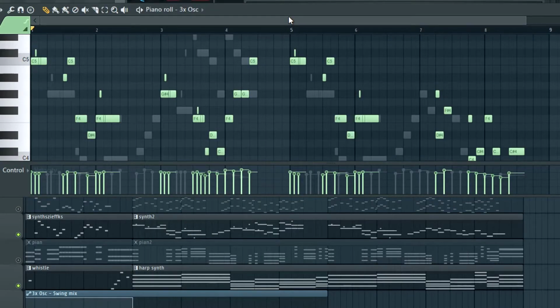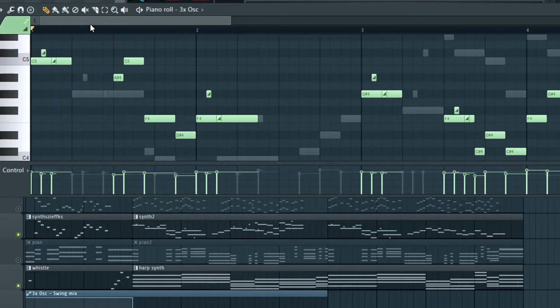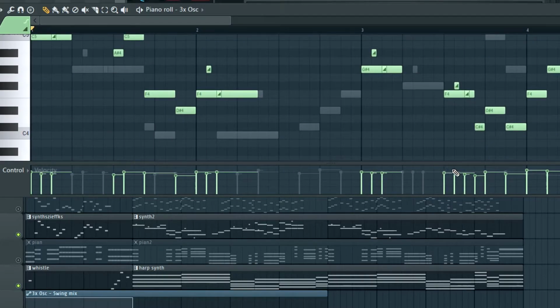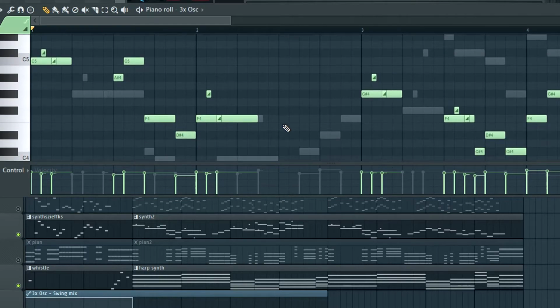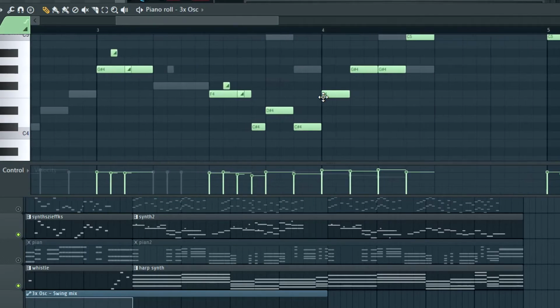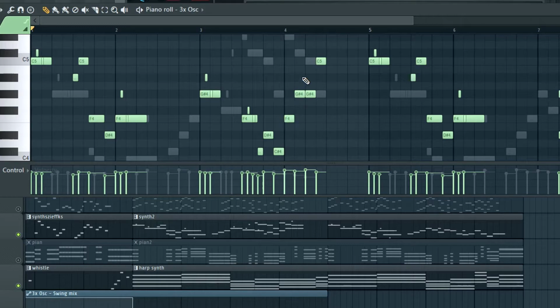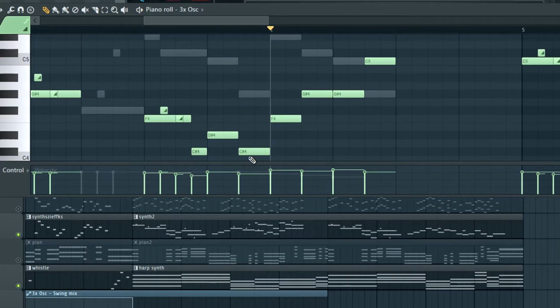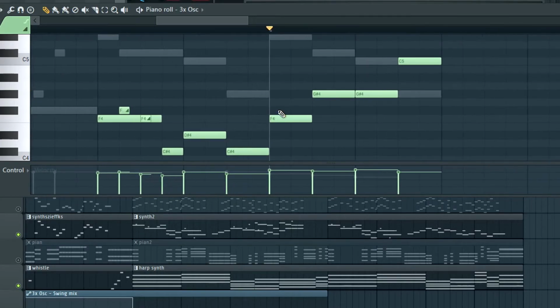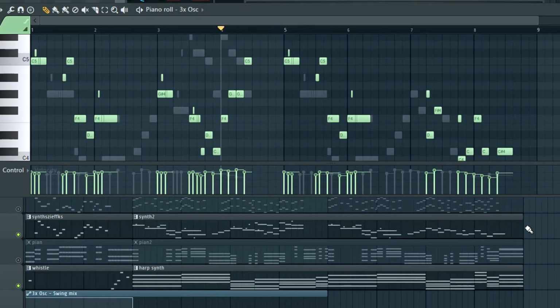Alright, so I extended some stuff, I changed some stuff. I also added some slight velocity variation throughout all these notes, which isn't something I normally do on synths like this, but there's a part over here, especially where this rises up, where I wanted it to feel like, I just wanted to give it an extra little touch, and I think you'll hear that when I play it back.